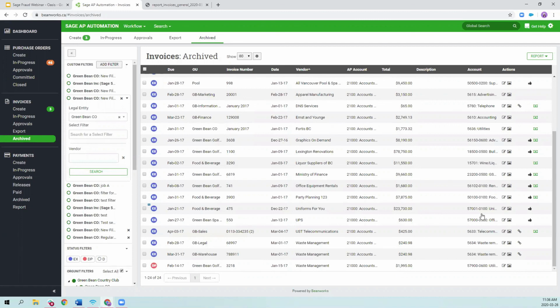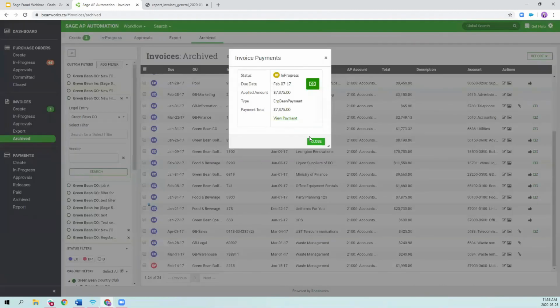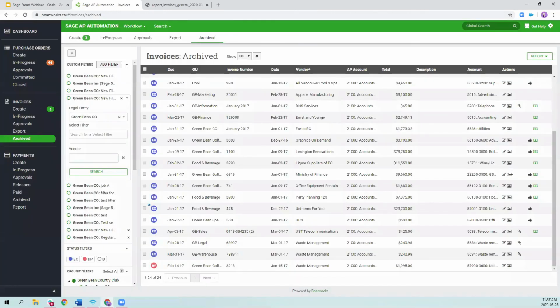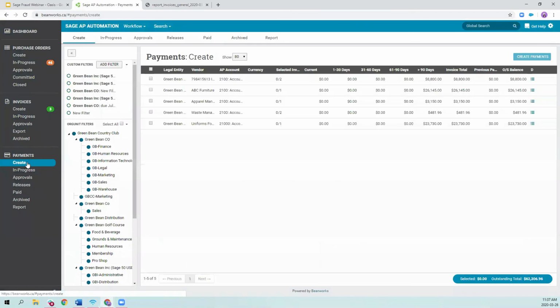So in this case, you'll see some of these invoices I've got here have these little cash icons beside them. If you click on it, it'll reference the check number, the reference number, the total amount, and so forth of however you completed it outside of our system. So that's one thing to note. Otherwise, if you would like to make payments with us, let's walk through that workflow, and it starts here at the create.